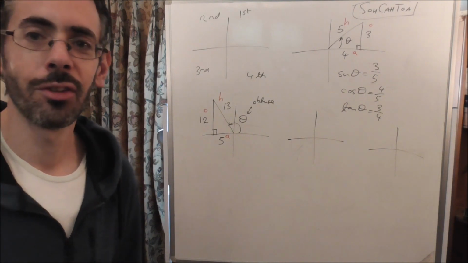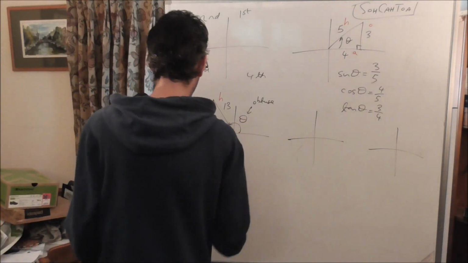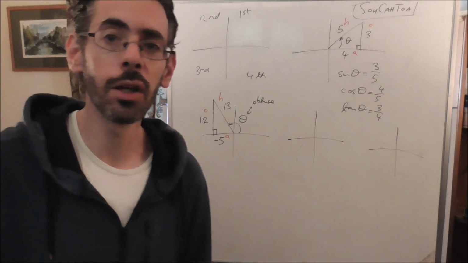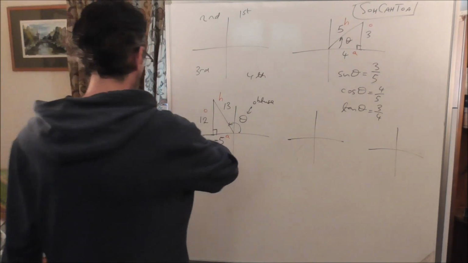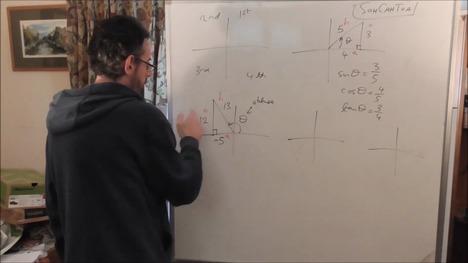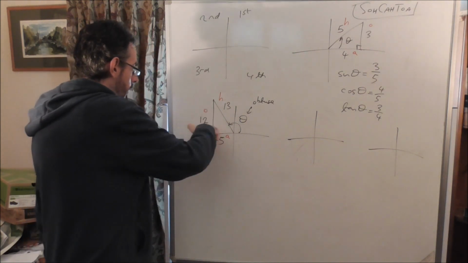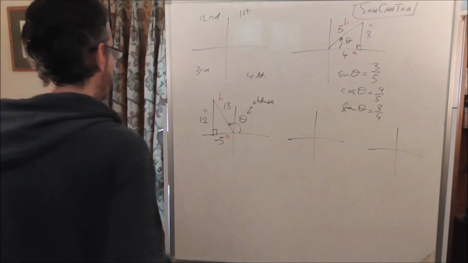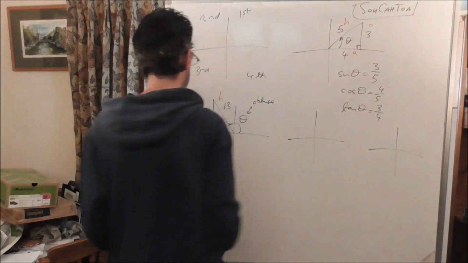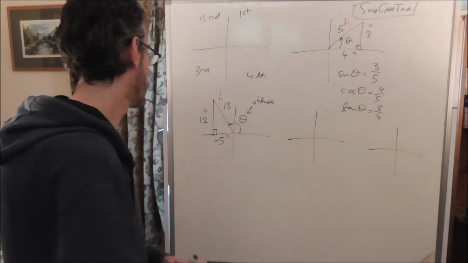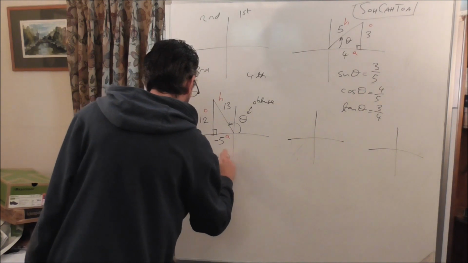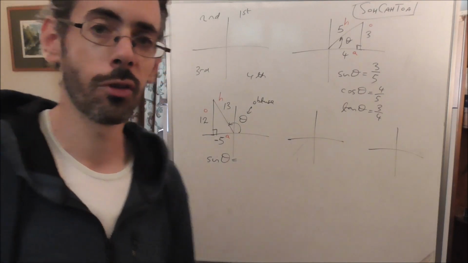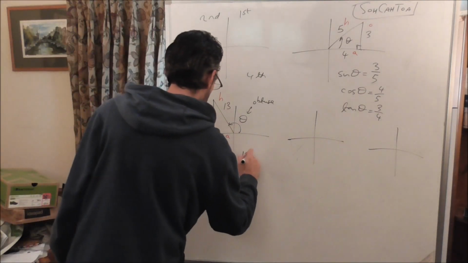Also, if you remember from last lesson, if the adjacent side is going to the left, we treat it as a negative number. So here the adjacent is actually minus 5. And if the opposite side's going down, we treat that as a negative number. In this case, the opposite side's going up, so we keep it as a positive number. But had it been going down, we'd say it was minus 12. The hypotenuse is always taken to be positive, whether it's sloping that way or that way. Right, so now we can write down sine theta, cos theta and tan theta. Sine theta is opposite over hypotenuse, so that's just 12 over 13.